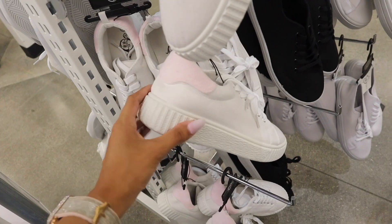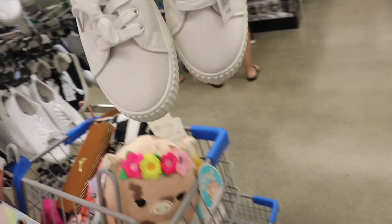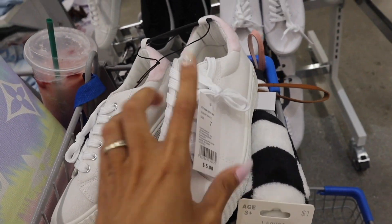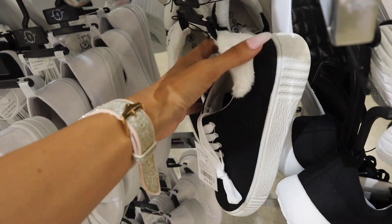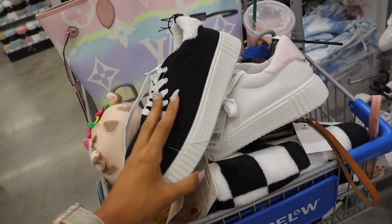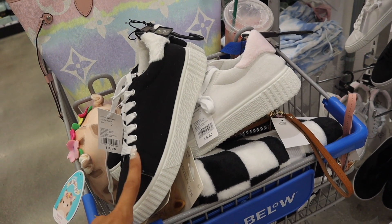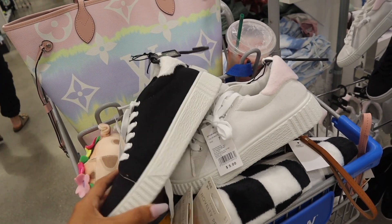These white shoes are amazing — the pop of pink is so adorable. I'm going to hold these up in a thumbnail. There's also a new one — black with a white fuzzy part on the back — so adorable. Everyone is picking this one up because you won't get it as dirty. These will give you some height, which is also trendy. I might actually bring these home with me — and I just realized the black ones match the checkered blanket and pillow. So cute!